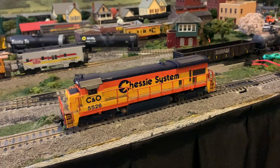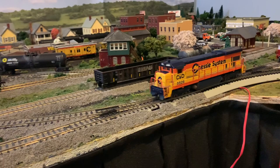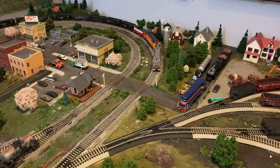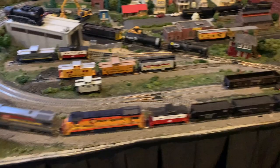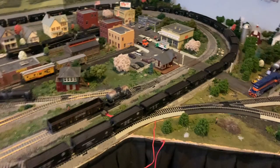Let's see how this runs. Oh, that runs pretty well for a Bachmann - it just derailed. Not too bad. Here are the two locomotives pulling a very long train - well, actually it's just the Chessie B23-7, because the BQ23-7 is a dummy. But that thing has a lot of power. It can pull this whole train no problem. I think it has some weight in it and probably some other stuff. It runs pretty well and it's fairly quiet for a Bachmann.